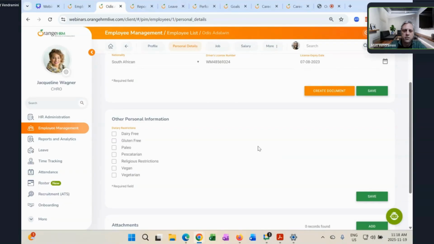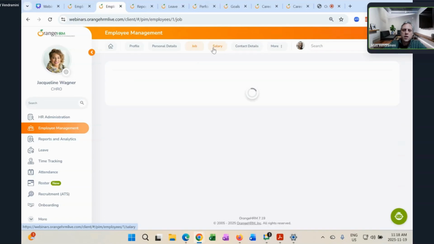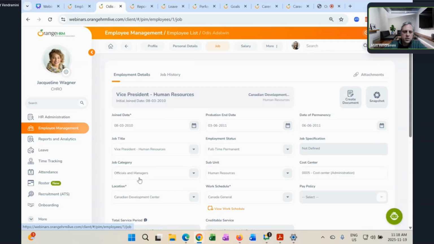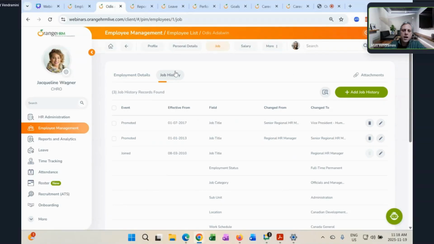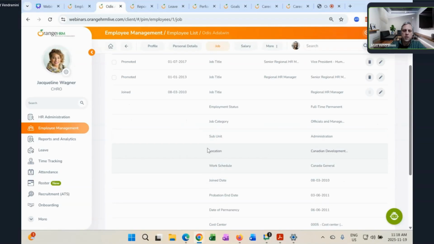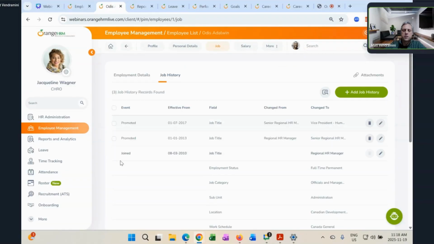Another great example for custom fields would be if you have employees that have uniforms and you may need to track something like uniform size. You can do that through the use of custom fields. Some other tabs quickly, I'll just run you through a few. We've got the job tab, which is going to have general details about this person's employment, things like their join date, their location, their employment status, and so forth. I've got this sub tab that has historical details, like previous positions they may have held prior to their current position. So I've got all this detail for reporting and compliance tracking reasons.